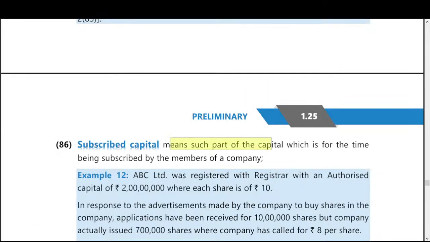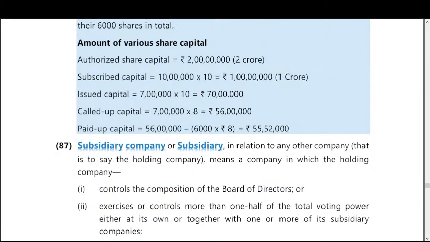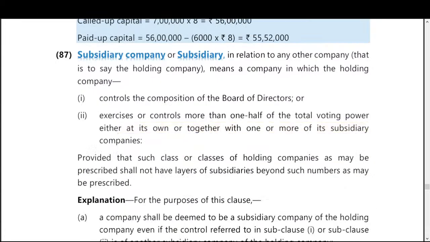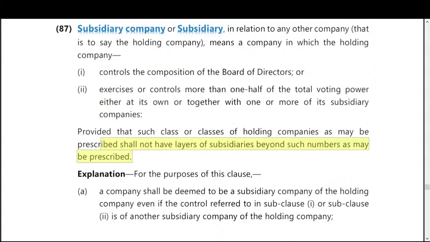Subscribed capital means such part of the capital which is for the time being subscribed by the members of a company. Subsidiary company or subsidiary in relation to any other company, that is to say the holding company, means a company in which the holding company controls the composition of the board of directors or exercises or controls more than one half of the total voting power, either at its own or together with one or more of its subsidiary companies, provided that such class or classes of holding companies as may be prescribed shall not have layers of subsidiaries beyond such numbers as may be prescribed.